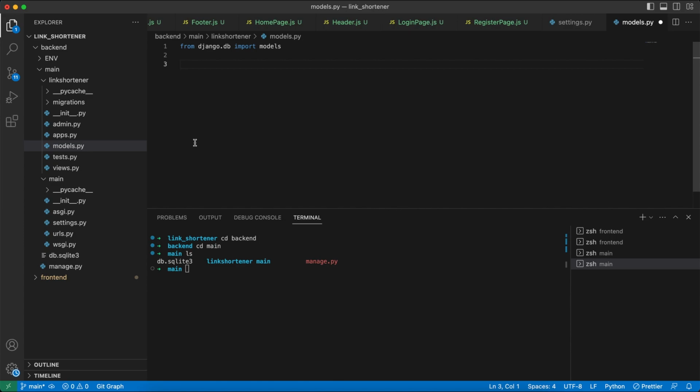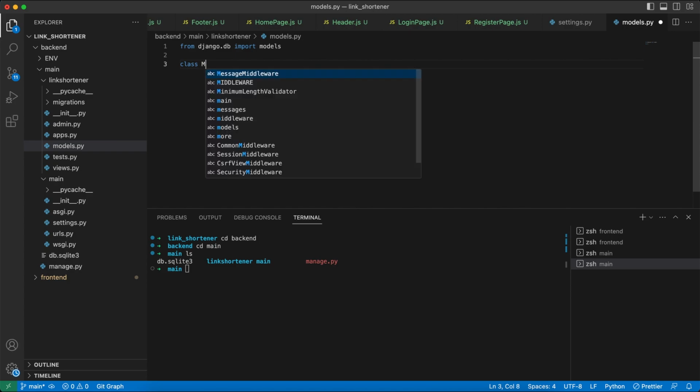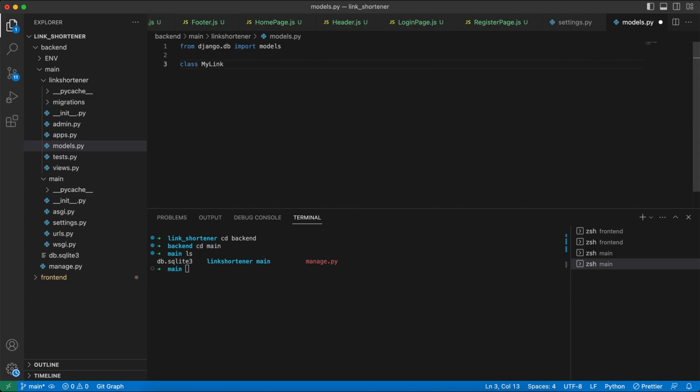So we don't have to write SQL queries, and we just need to define the model we want for the data, and then Django does the rest.